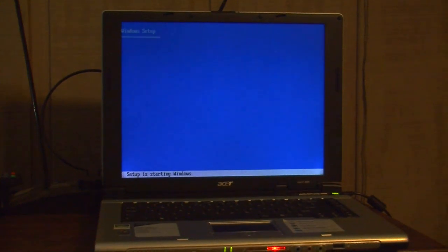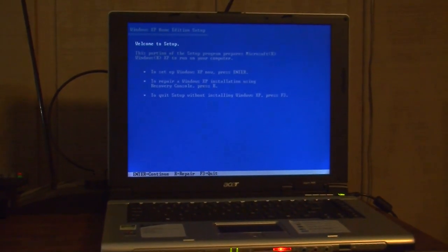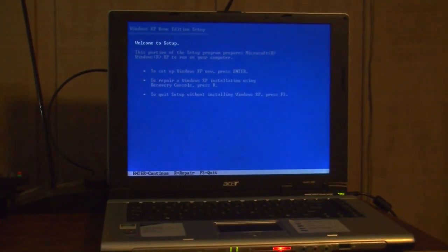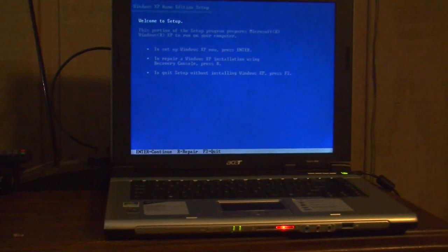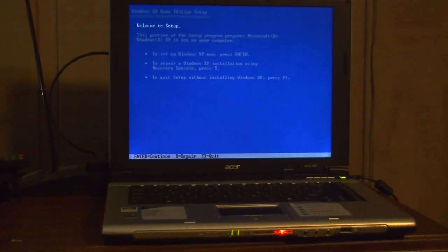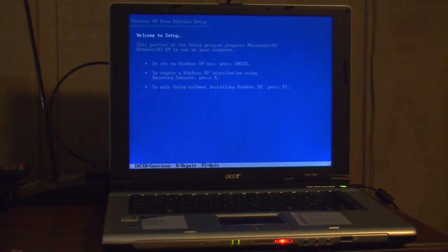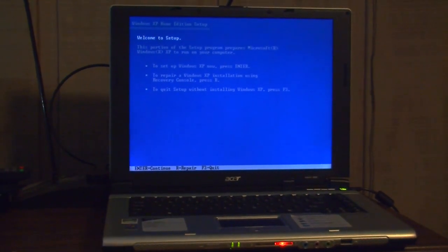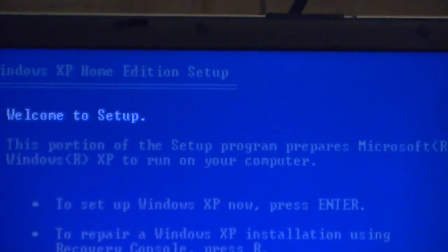Set up this starting window. I love the sounds that a CD or DVD drive makes. It sounds almost like an old inkjet printer. So this is the Acer Spire 3002 LCI, originally shipped with Windows XP Home Premium, which is what I'm installing here. As a matter of fact, you can see right there at the top of the screen.